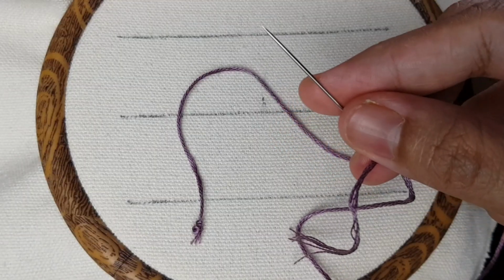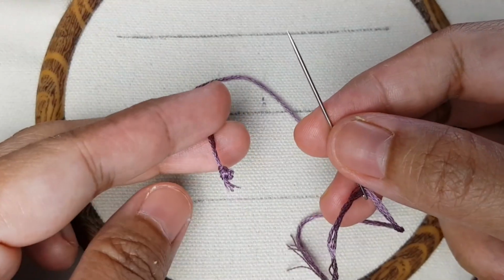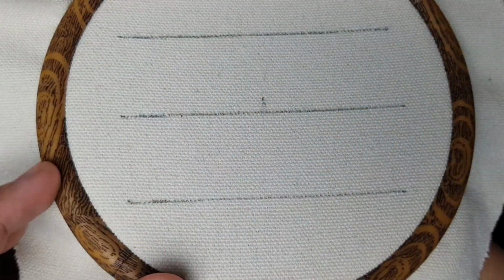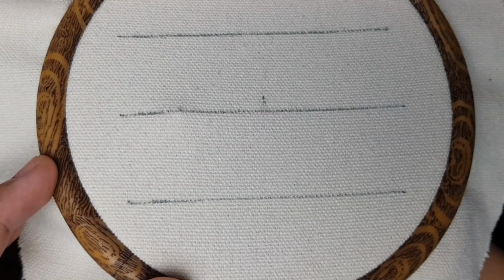Get your needle with a thread and don't forget to tie a knot at the end of it. I'm using all 6-strand DMC thread. And now bring your needle up through the fabric.